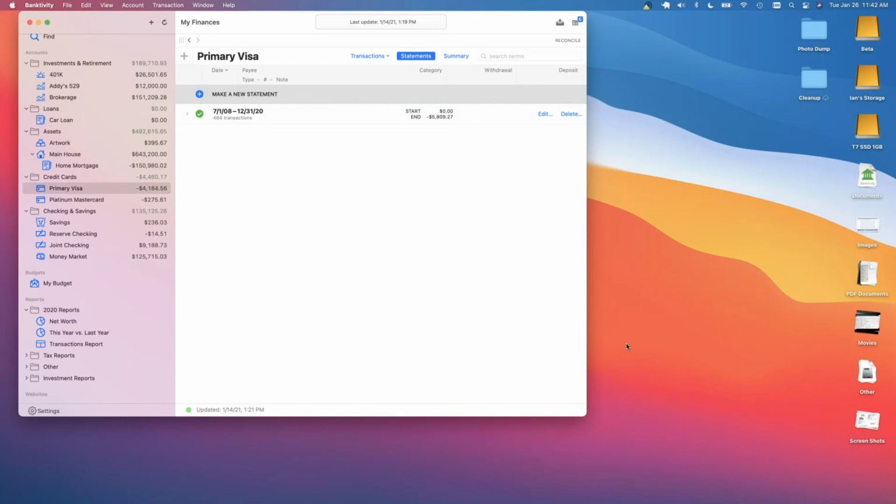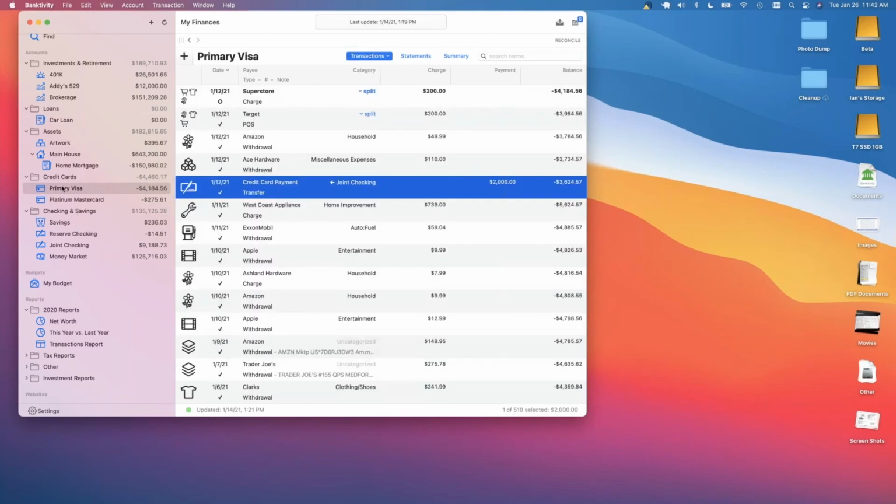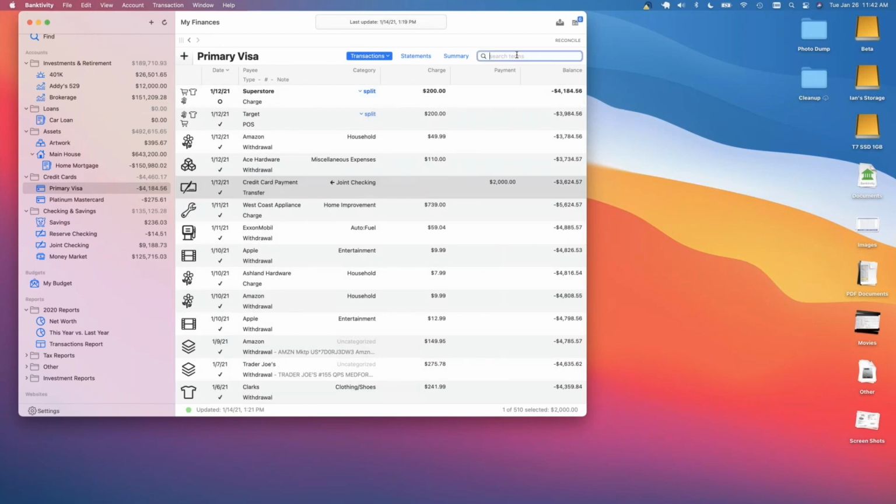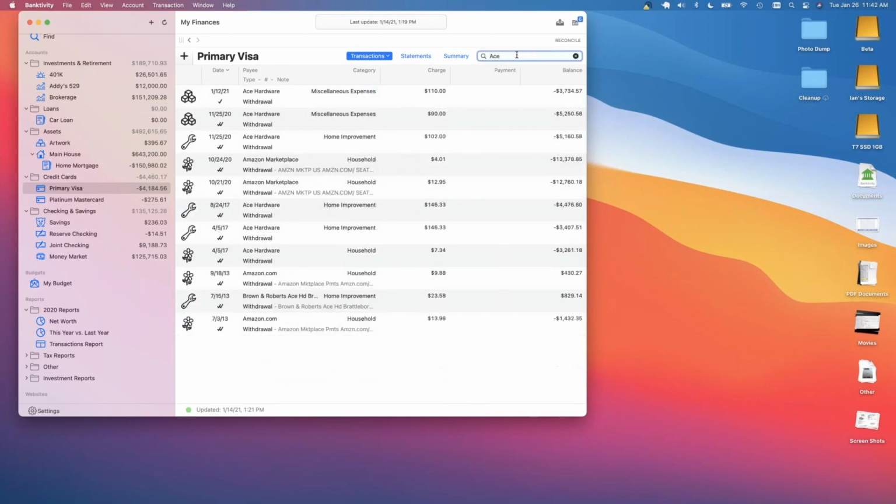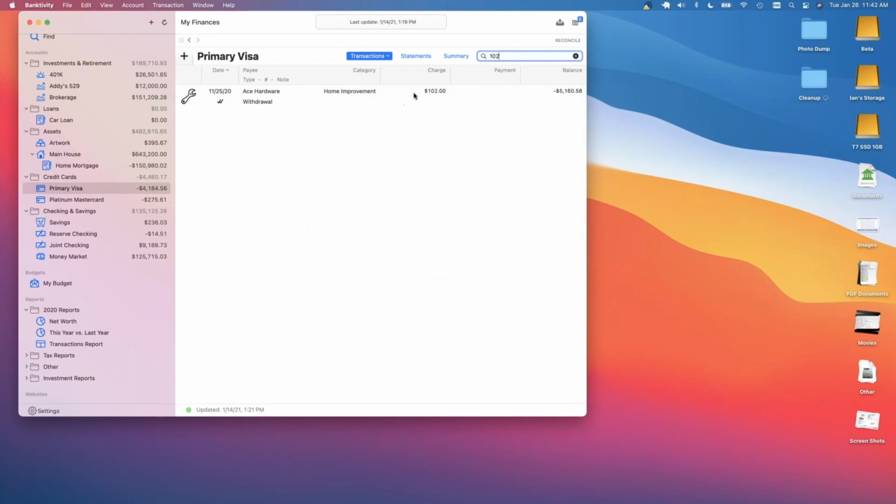David says, hey, find search in a specific selected account would be useful. Hey, you know what? You can do that. Choose your account here, go up here to the search terms and type away. So I just typed in ACE, it'll search the name, the category, the amount, super useful. $102, I had one transaction for $102.